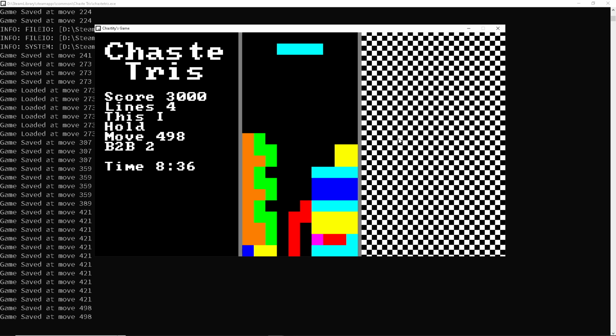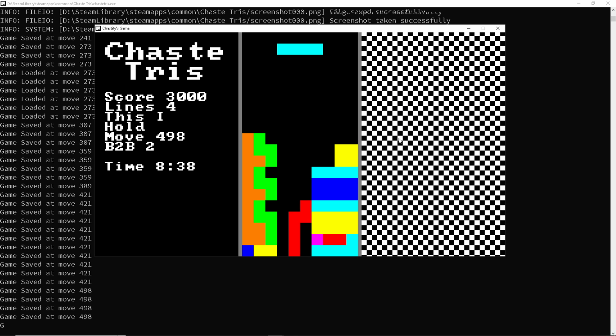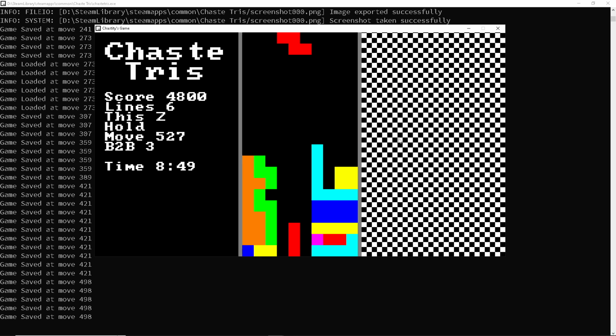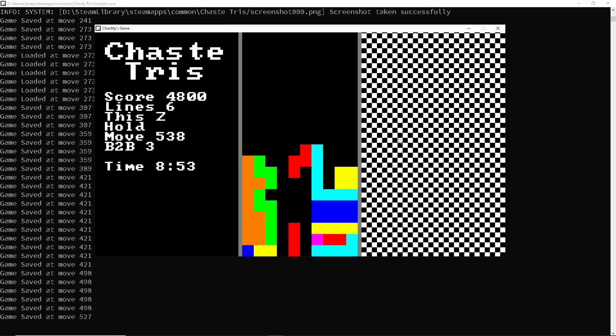Now you saw what I did last time, but there's another way to do this. Watch this. The right side of the playing field can be customized in a variety of ways. It's totally possible to do a variety of different actions.